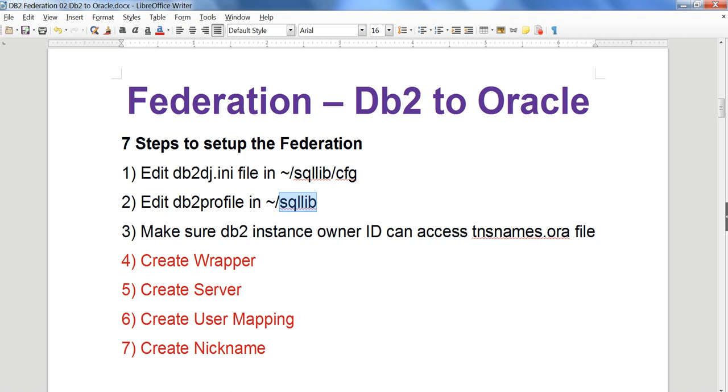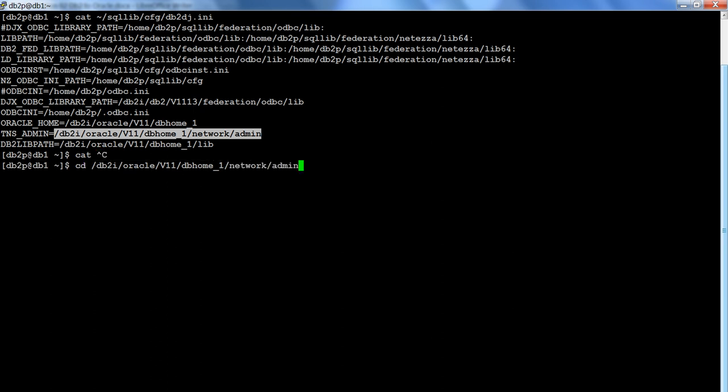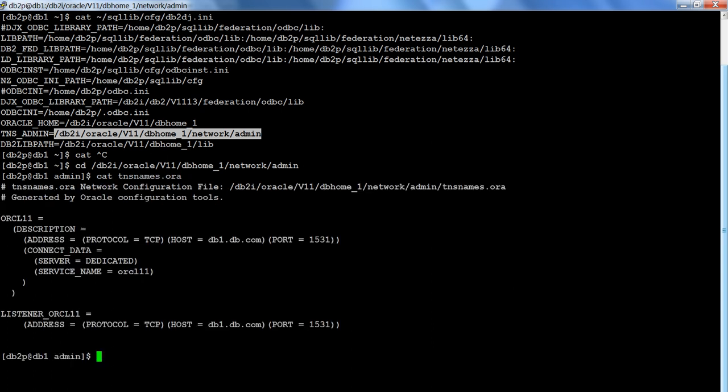Now you also have to make sure that, as you see, I am under db2p, the instance owner, the DB2 instance owner can access and read the file called tnsnames.ora. Under tnsnames.ora, I have this database called ORCL11.